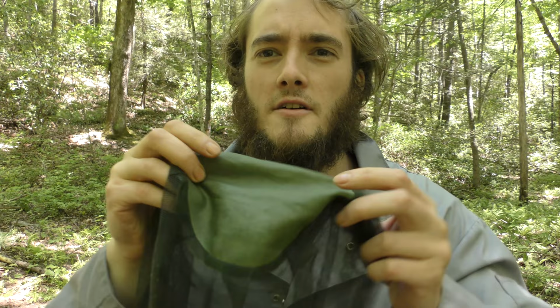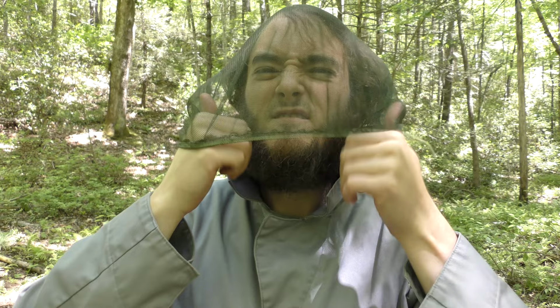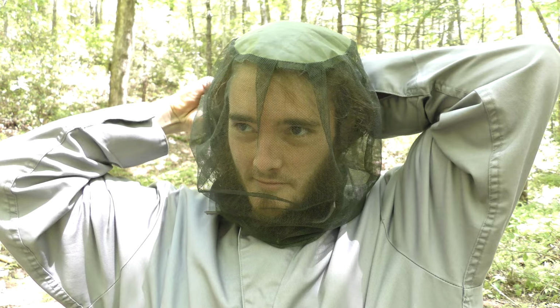And then I have a little mosquito head net. It's actually made for wearing over your head. It's even got this little yarmulke top to it. And just button up here if you want. It's a little button there, and you can button this if you want. Get the collar up, and look like a beekeeper. I mean, a beekeeper is a bug-proof suit, isn't it?